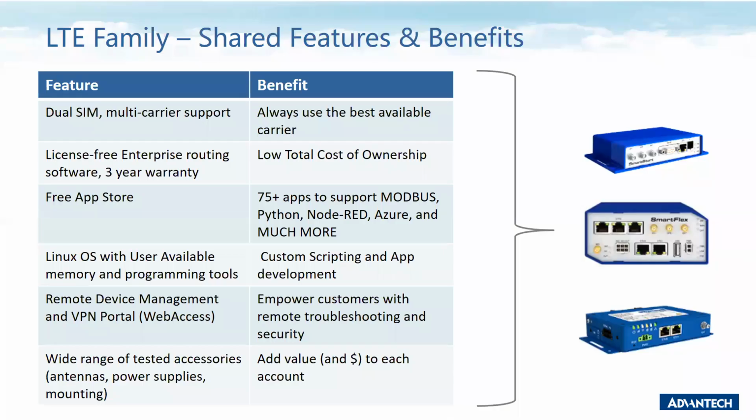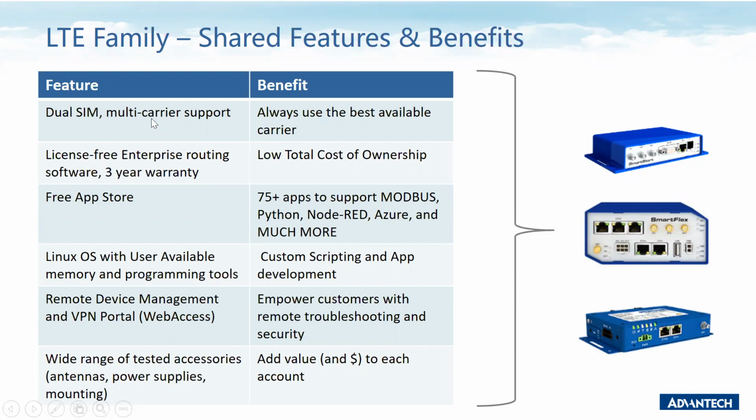All right, so when I talked about the family earlier, I said, hey, this all uses the same software architecture and web interface and so forth. And they have more benefits and features in common. And I want to articulate some of these if I can. So dual SIM, multi-carrier support. I'm not going to read through the slide, but I am going to spend a few minutes on this slide in particular. And feel free to ask questions, because this is some of the meat of our differentiation and our value proposition.